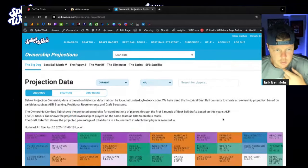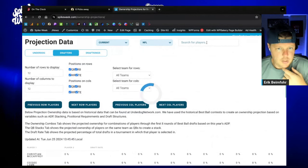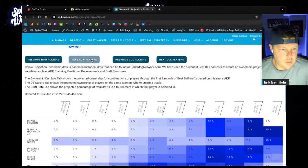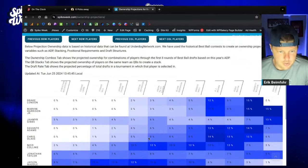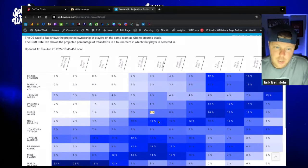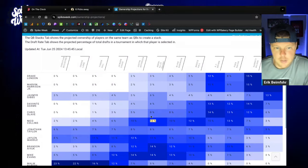Let's get the ownership combos up — going over to Drafters. Amon-Ra St. Brown and Drake London is 3%. Amon-Ra and Olave is 8%. I think we go Olave because, as you see here, the further down the ADP list we work, the projected ownership of that combo becomes higher. Nico teams with Amon-Ra are 50% more than Olave. Basically 50% more Waddle, 75% more Iuke and Evans, almost 50% more Debo Samuel. Whether I love the player or not, I'm drafting so many teams — talking about being on the clock in all these slow drafts, doing tons of fast drafts, trying to get hundreds if not thousands of teams — this is the exact spot where you're just not going to get this combination very frequently, and it's far less owned than all the other combinations available. So we take Chris Olave.